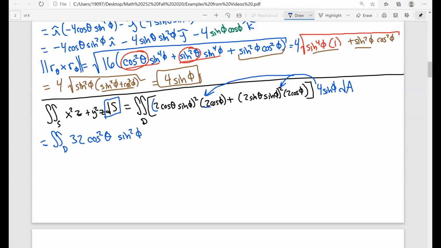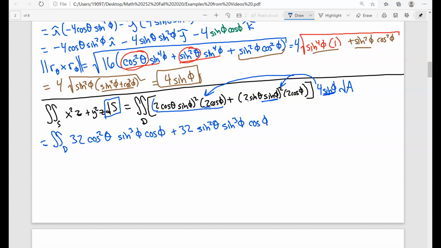Okay, and then, whoa, you also have that other sine phi. Oh, this was a terrible idea, doing all of them at the same time. Okay, sine cubed phi, and then we have that cosine phi on the outside. So that's this guy squared and then distributed. And then plus, now you have 2 squared is 4, times 2 gives me 8, 8 times 4 gives me another 32. Then I've got to get a sine squared theta in here. Then you got a sine squared phi, and that extra sine squared phi on the outside. So you're going to get a sine cubed phi, and then a cosine phi.